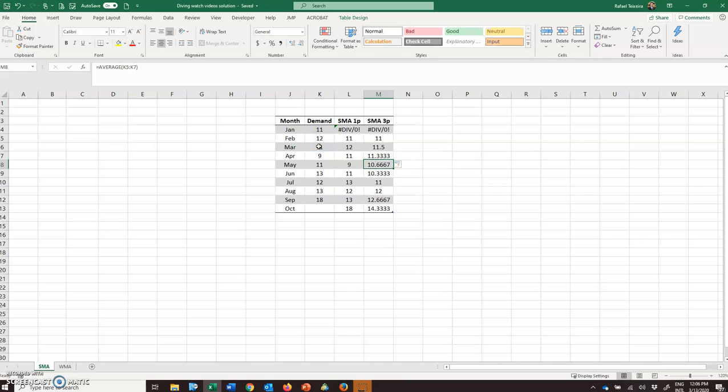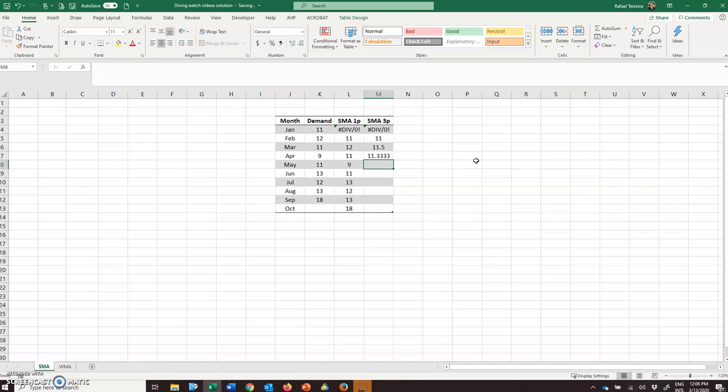And close parentheses, hit OK. And again, this table is formatted as a table, so this is what it does. But let me delete all this and let me do it again so you can see.